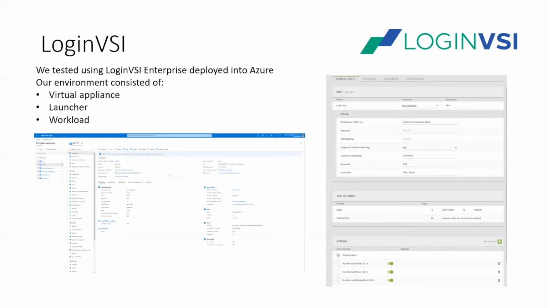You can configure your own, or just run basic Microsoft Word, Excel, and PowerPoint, for example. We used this for our testing for this presentation, where we had a virtual appliance, a launcher, and the actual workload, which is the WVD server. We didn't connect directly through WVD. We connected straight through RDP onto the VM because we're just stress testing the CPU and memory and disk and stuff.